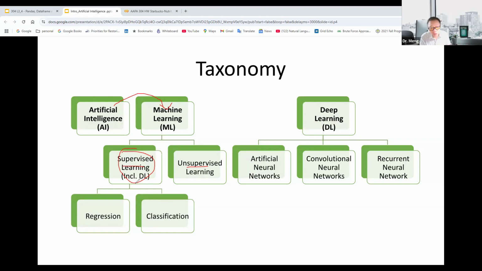So like horses, we want to ride on them. Cows, we want to use them to help us with agricultural activities, right? So how can we recognize them? We don't have training. We just tell the differences based on similarities. That's unsupervised learning. A lot of times, guess what? The majority of the work is in supervised learning.